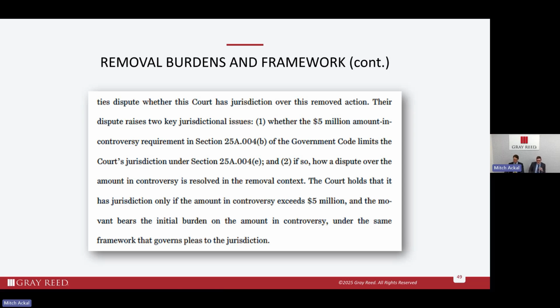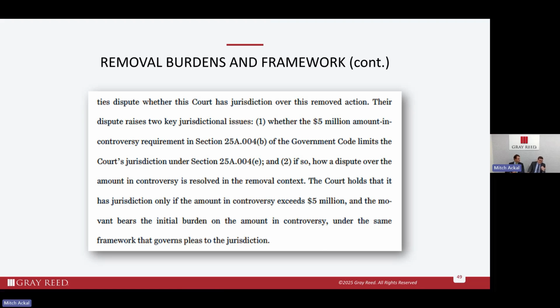This is one of the few, if not the only, opinions that has come out yet that lays the groundwork for how the removal procedure is not only going to work, but how it's going to be challenged going forward. Now, this is out of the third division. Again, it's freshly fallen snow. In theory, the other four divisions that are operating could come up with a different framework. They're not bound by this. The divisions are of equal precedential value. We don't expect that to be the case, but there could be divisional splits. But we expect this is probably going to be the framework moving forward.